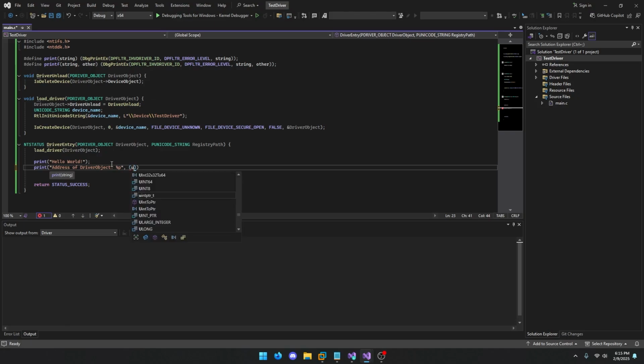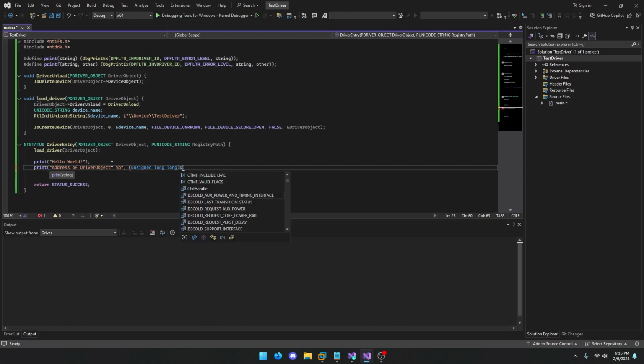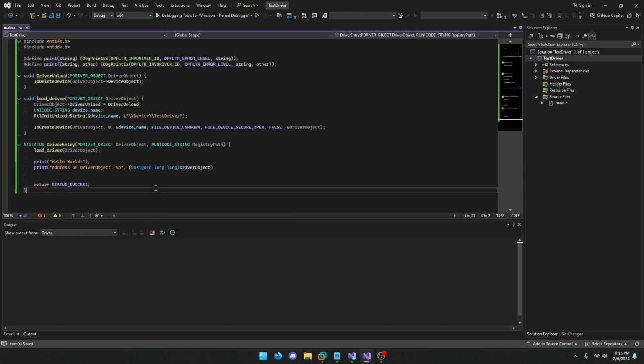So we just cast this long to a pointer, not a pointer, but a 64-bit integer. Actually, why don't I just do this? Wait, can I do this inside? Oh, you can. Okay, this is so much easier.